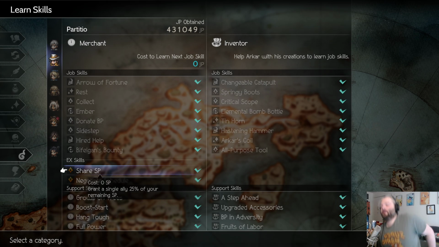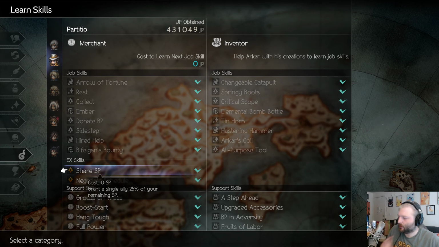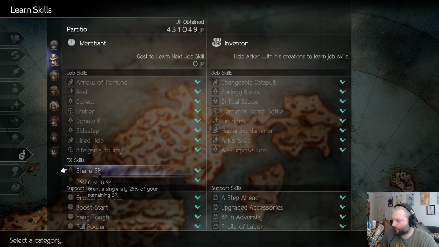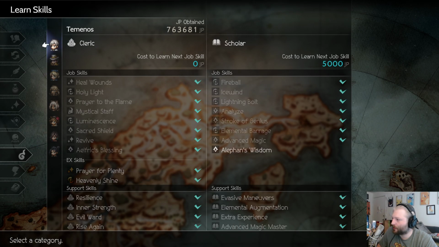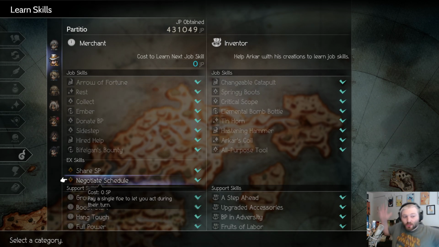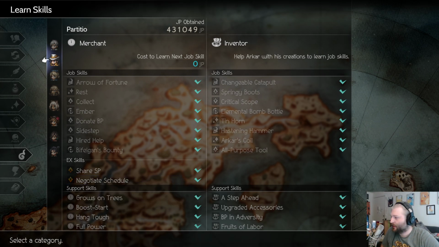Grant single ally 25% of your remaining SP. Now, this is a bug, or it's worded, but this actually grants all allies SP, not just one, unless they patched it since I've used it last time. I haven't tried it today. But this gives all allies SP, and it doesn't say it here. What's very important is the SP can go above your normal SP cap. So Particio becomes Temenos' best friend when we're using Heavenly Shine. He is the official spirit bomb. Particio's there, just, you can have my power, you know, that kind of stuff. He is perfect for it.